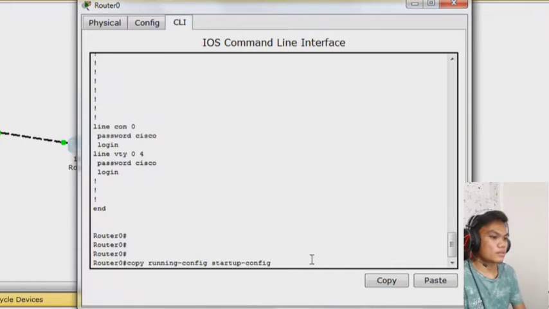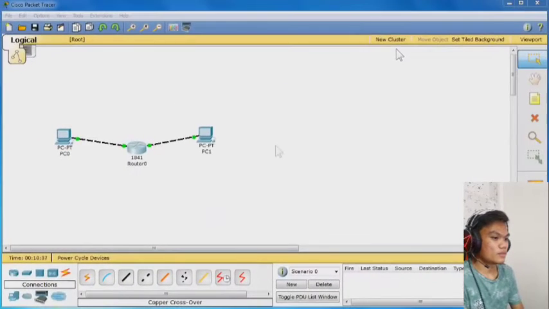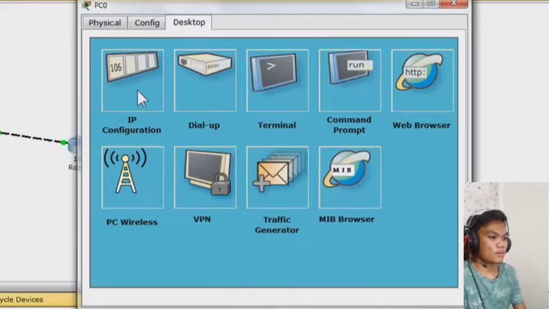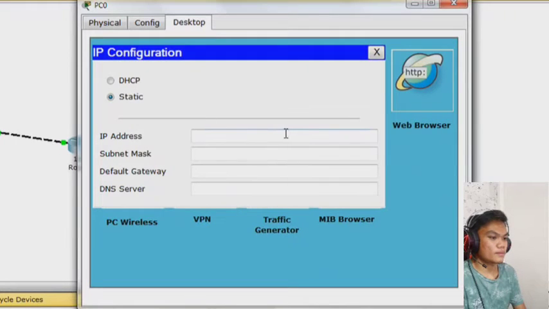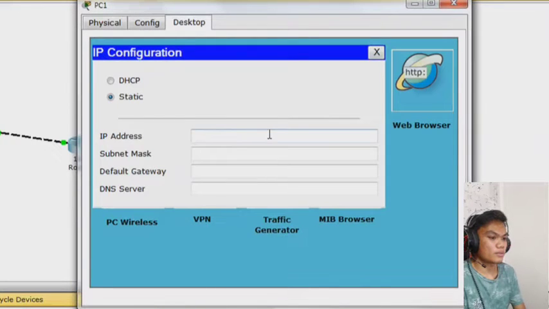Configure the password on the console line by entering line con 0, and then password cisco. Enter login to enable the password, and enter exit to return to global configuration mode.